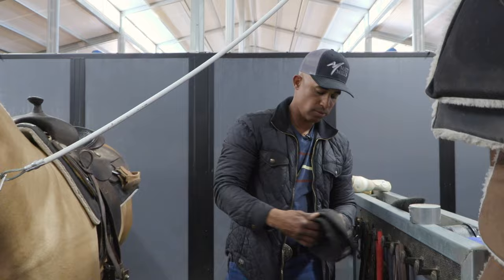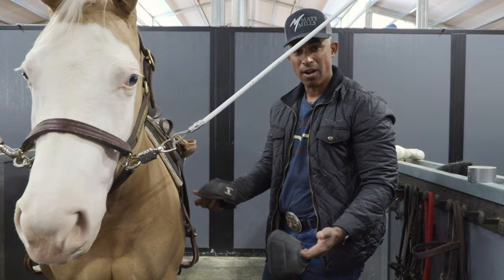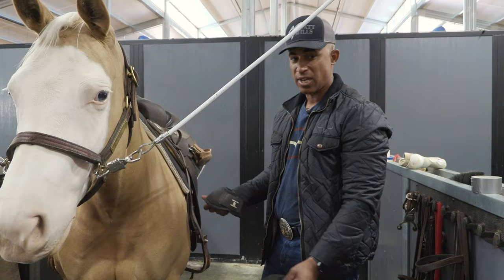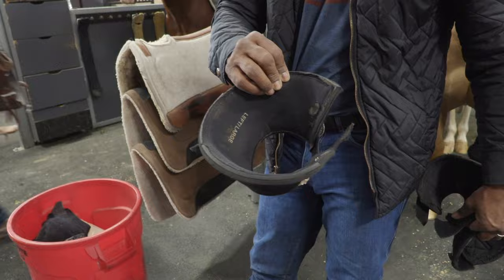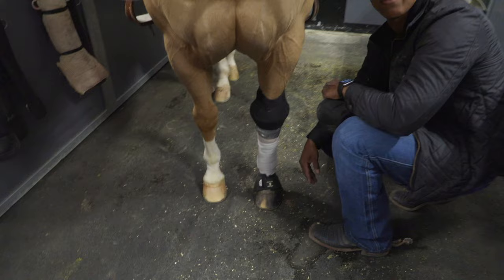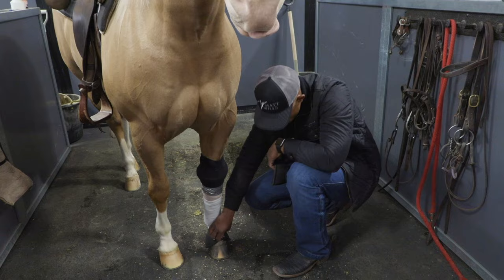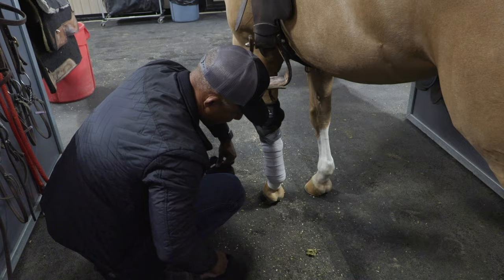Bell boot wise — why do we use these? Two different reasons. One, for spinning: if you've got a horse with front shoes on and they're learning, they're going to bang themselves and hurt themselves. Sometimes I leave them off briefly to let a horse figure it out by stepping on themselves once, but if a horse continues to do it, you've got to put bell boots on. These are the No Turns by Classic Equine. I also use the neoprene style — a little different with more padding. If a horse gets irritated in the pastern area or has scratches, you might want that type. These are good because they don't turn at all. The other reason we put bell boots on is stopping — I think it has more benefit for that than anything. When you're running and stopping and pulling them into the ground, a lot of times they'll reach up and hit the bulbs of their heels, making them really painful. Needless to say, they don't want to run down and stop the next time, and sometimes it'll actually make them limp. I typically always put these on when I'm going to run and stop.